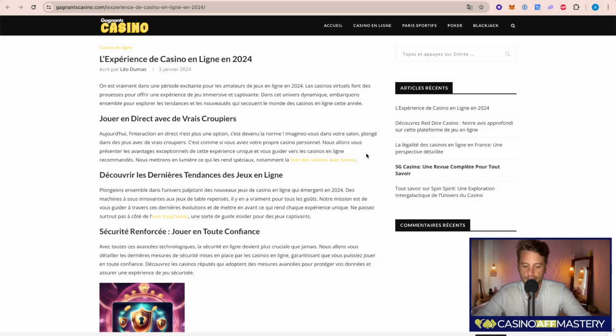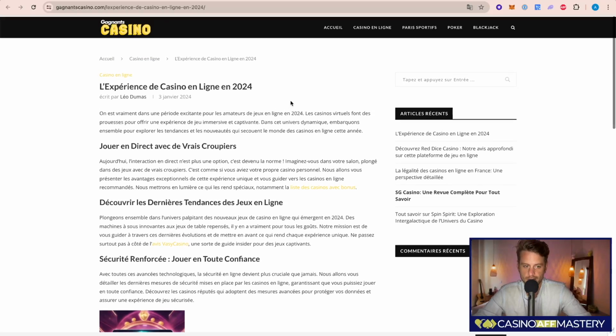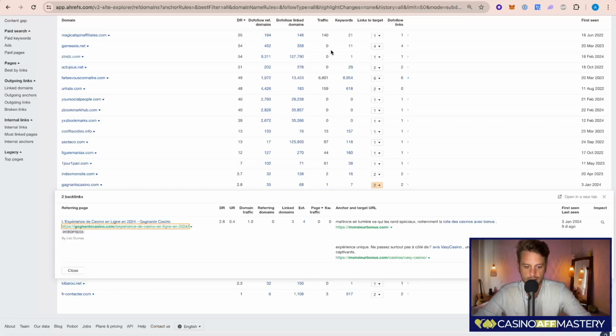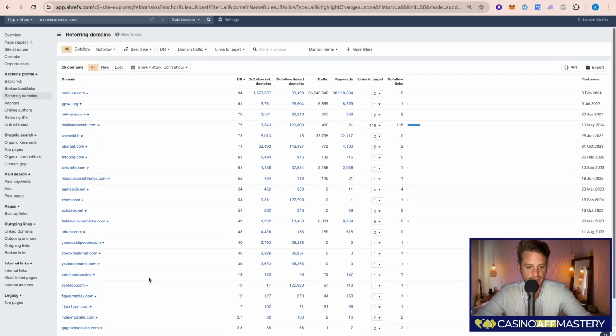It goes to, I mean, we're obviously not ranking for any keywords on the homepage, so it's not really any point using a keyword related anchor text. But this is a backlink that this website has. And how did it look? A very weak backlink, but at least it's a backlink. So see if it has any other backlinks.